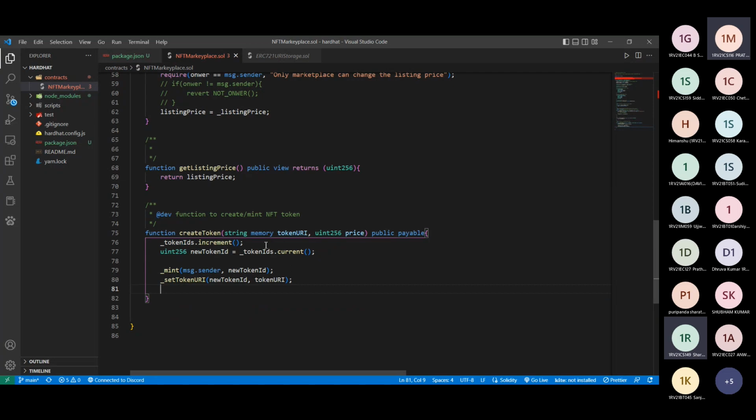So what we have done till now: we increase the token ID from 0, set the new token ID, that is the current value. Then we mint the NFT.